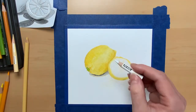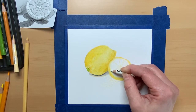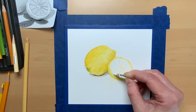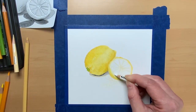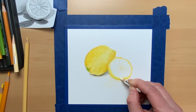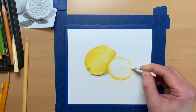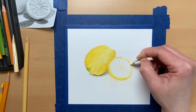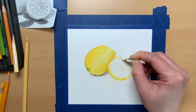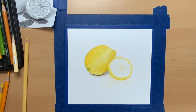Let's take our white and lighten that up just a little bit in between. Kind of blend it down into, we want it to fade into the white. I'm not pushing hard, but I just want to make it go just a little bit further and blend just a little bit more. Okay.